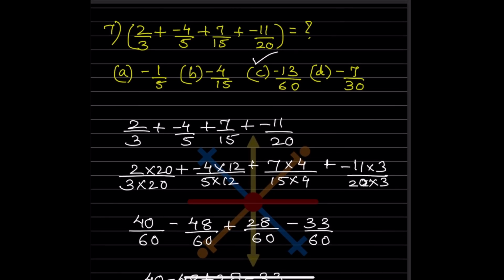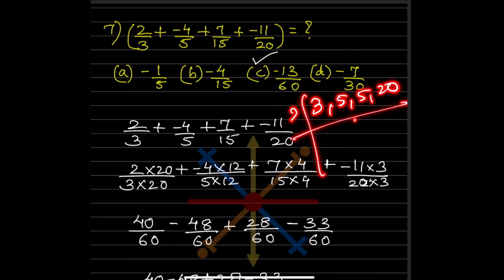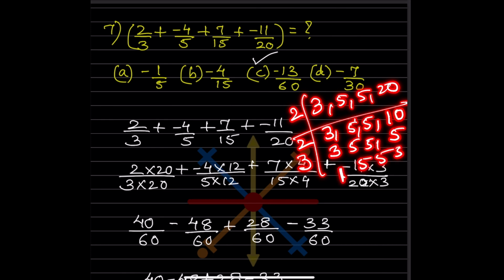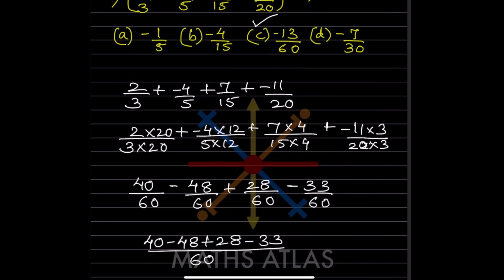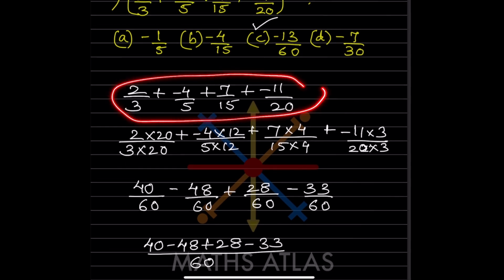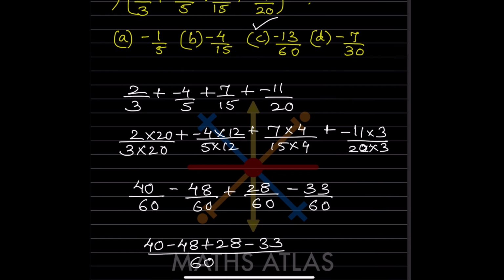Again here, there are 4 numbers, so you have to take the LCM of these 4 numbers. You can also go this way. So here always start with 2. So here I'll take 10. The rest will be the same because they don't divide by 2. 2 5s are... Now here they don't go with 2, then we'll go for 3, 3 1s are... and 5 5 5 will be as it is. And now 5 5 1s are 5, 5 3s are 15, 15 2s are 30, and 30 2s are 60. So the LCM is 60. So even if the expression is bigger, you don't have to be scared. You just should know how to take the LCM.